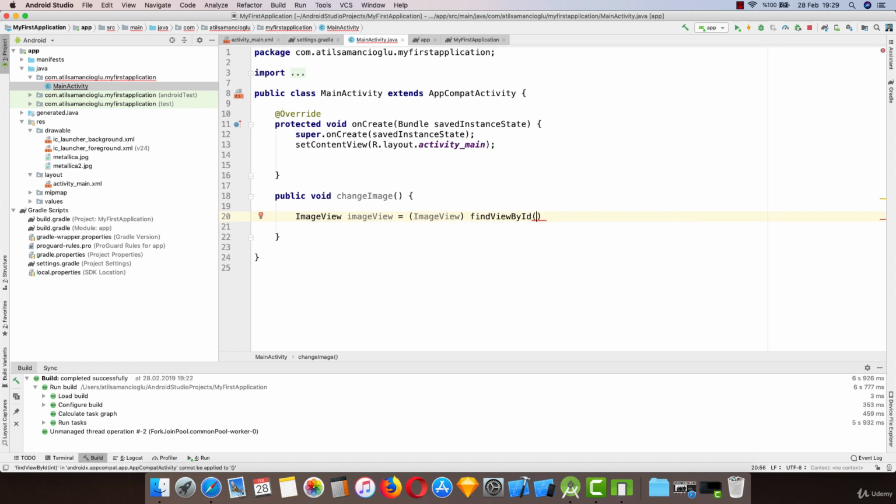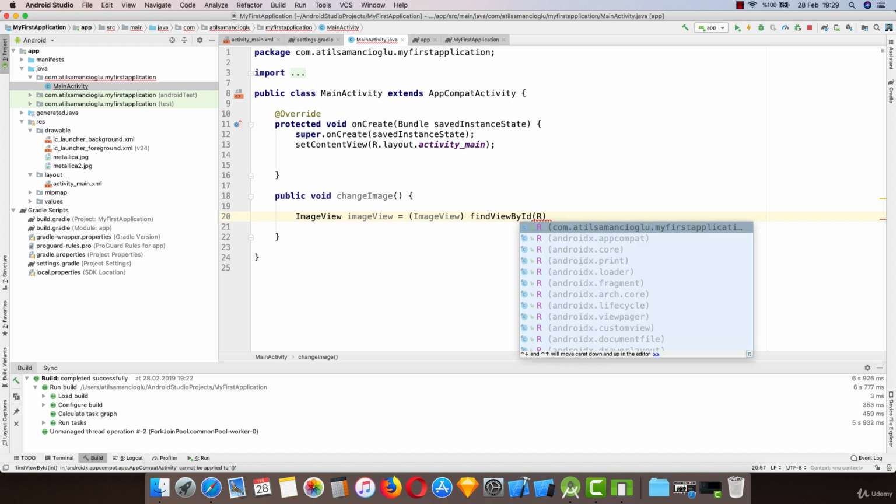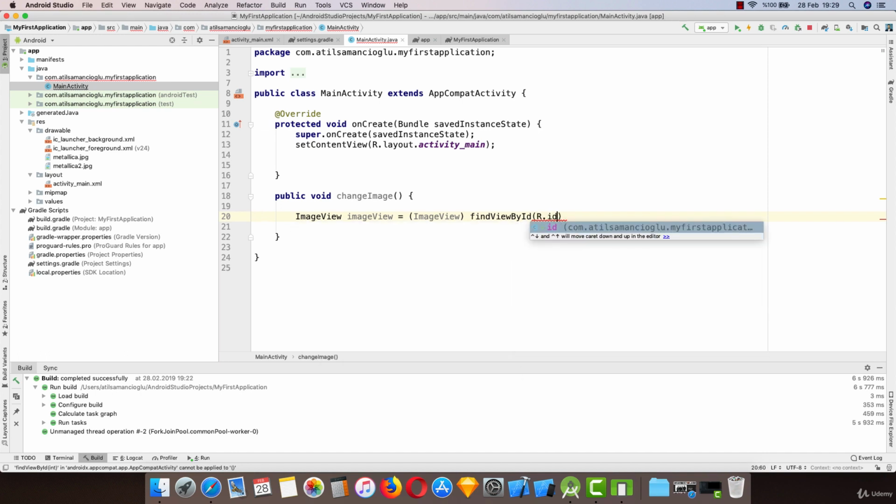And I'm going to say findViewById, and this will enable me to connect with the views inside of my layout XML file. So I'm going to say R.id.imageView5. So that was the ID that we have given, remember, and we have to put a semicolon at the end. So what have we done? We specified the type and the name that we are going to create, and we said findViewById, and actually we cast this view to be an ImageView.